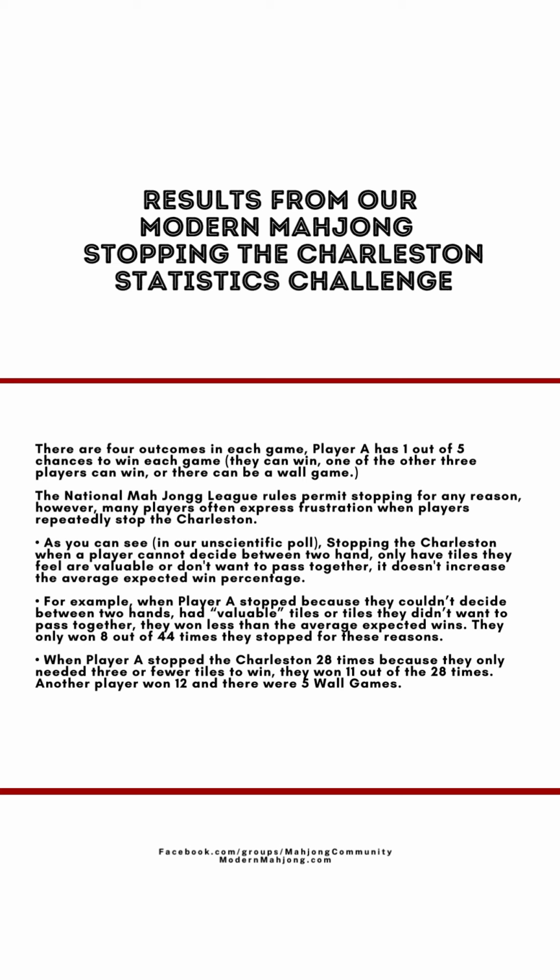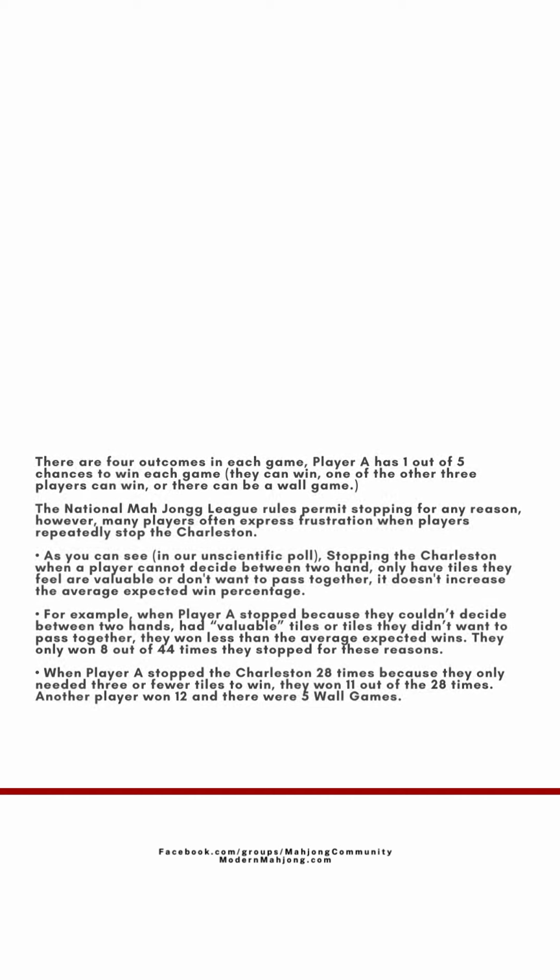For example, when player A stopped because they couldn't decide, or they had valuable tiles they didn't want to pass together, they won less than the average expected wins. They only won 8 out of 44 times they stopped for those reasons. When player A stopped the Charleston 28 times because they only needed 3 or fewer tiles, they won 11 out of 28 times. Another player won 12, and there were 5 wall games.